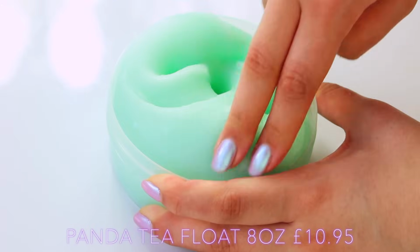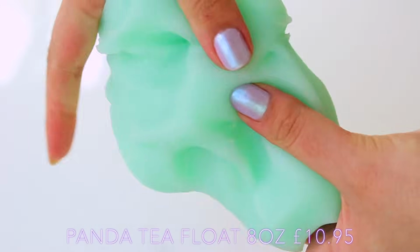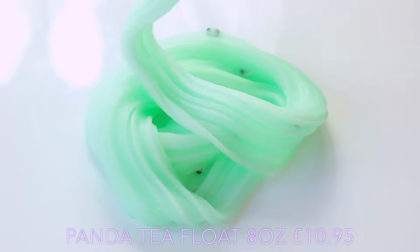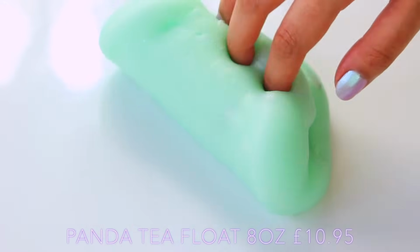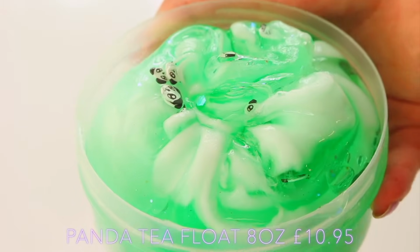Once fully mixed, the textures combine, and icy plus a clear slime makes a jelly texture, and this is super silky, has a gorgeous mango scent, and like you can see, the panda floats go to the bottom, which is ironic seeing as it's called Panda Float, but I really enjoyed this. I thought it was a very pleasant slime, and even though it came melted, the end result is so worth it.